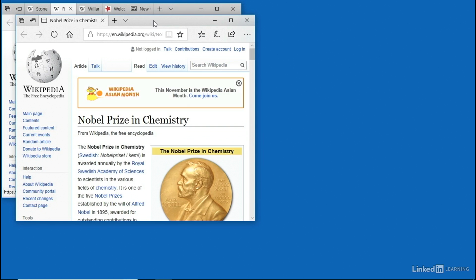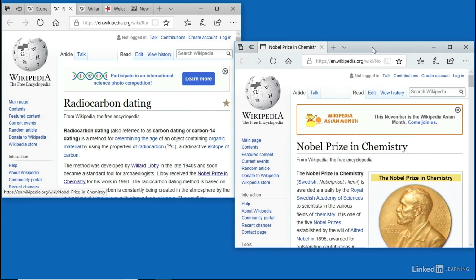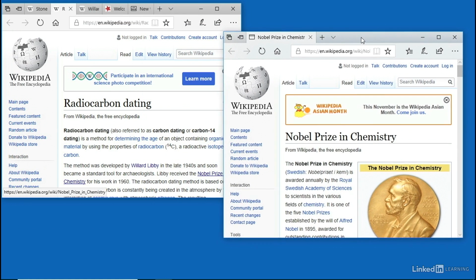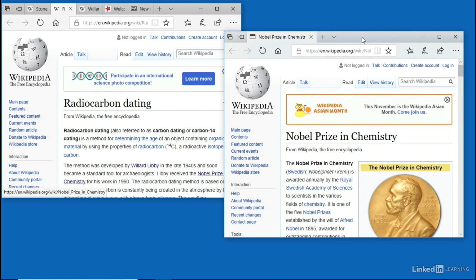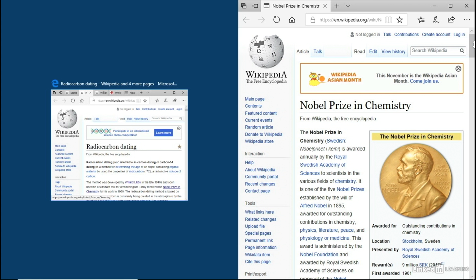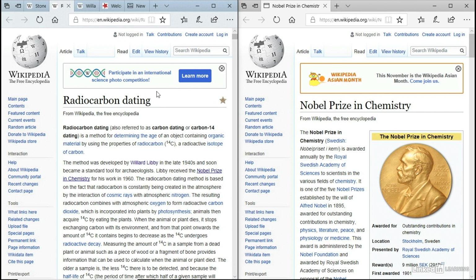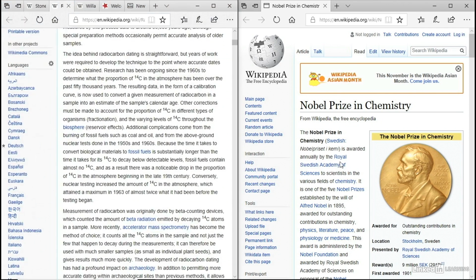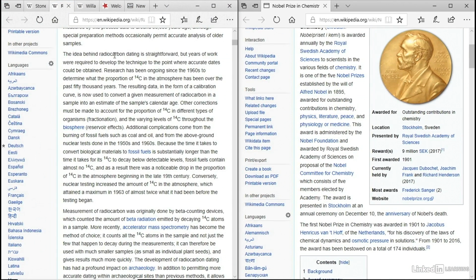And you can see that opens up a new Edge window, loads the page, and then I can move these windows around and I can read them both side by side. Now, Windows has a great feature where if you drag a window all the way to the edge of the screen, it'll snap and fill half the screen. And I can do the same thing with this other window now, by clicking it, and now I really can read both windows side by side. And notice I can still get to the individual tabs in this one window.